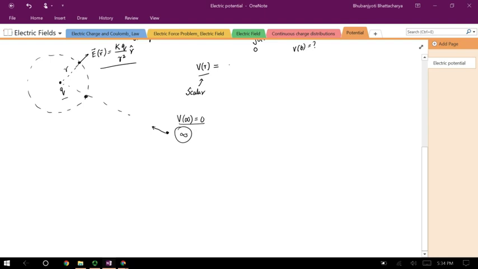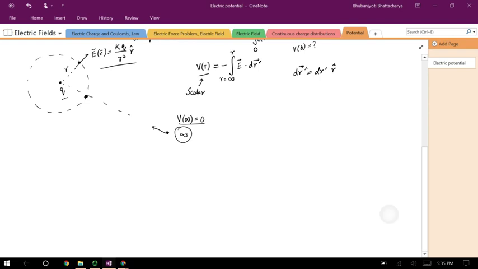Sometimes it's also referred to as a scalar potential. So V of r is equal to negative integral E dot dr. Since we have determined that V at infinity is zero, we're going to start integrating from r equals infinity and bring it to r equals r. Just for the sake of properness, I'm going to use a prime on the integral variable. The dr vector looks like dr scalar multiplied by the unit vector r hat.